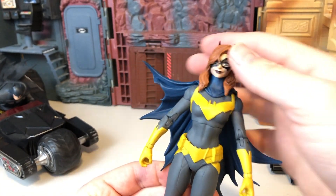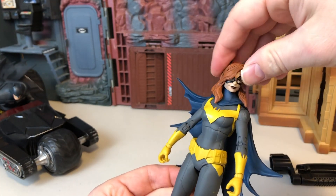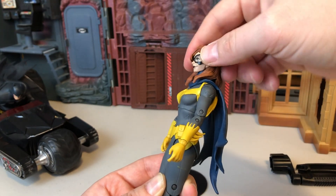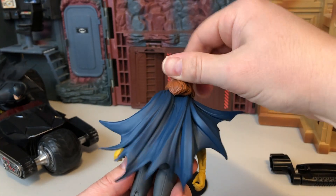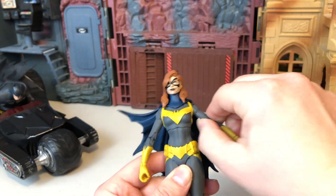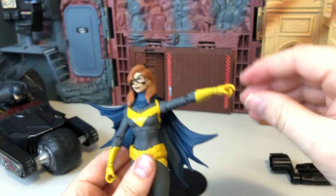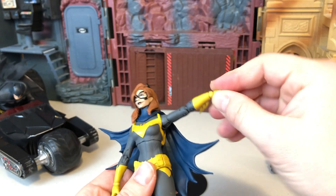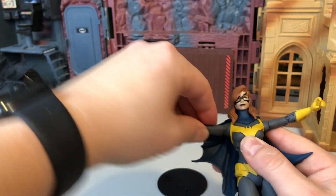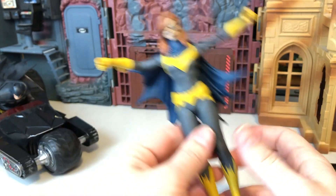Let's take a look at her articulation. As with many longer-haired figures, there is limited movement of her head joint on the ball joint. You can get some downward angles, not really any upward, and some side-to-side — but it is to be expected with the longer hair. We have the arm joints, the shoulder joints, double-jointed elbows, as well as ball-jointed wrists and the ability to swivel the hands. Both joints seem to be tighter than I had on my Batman figure, which is good — tight, but not too tight to where you think you're going to break it.